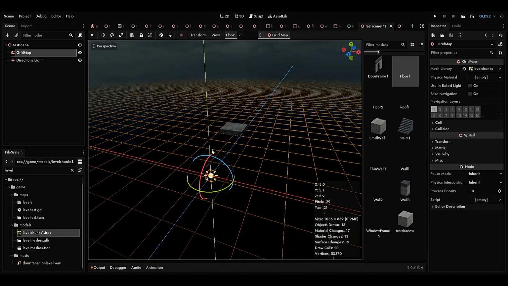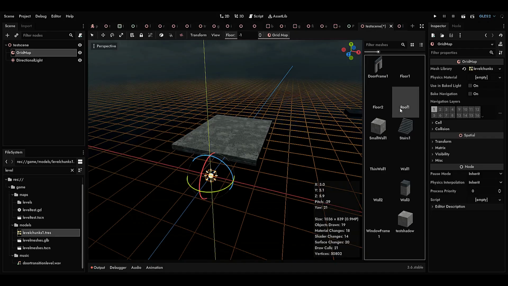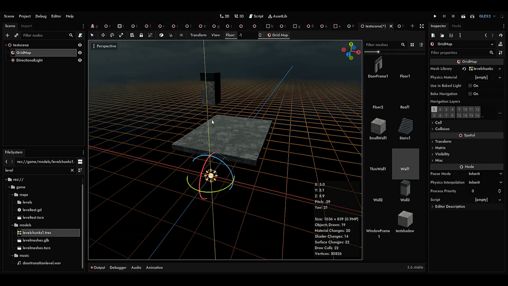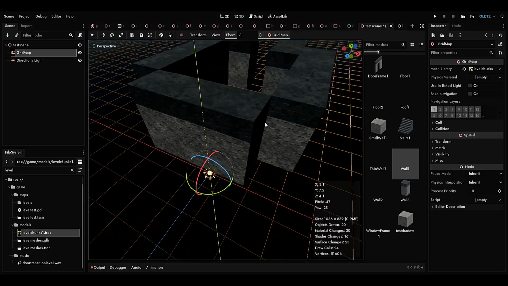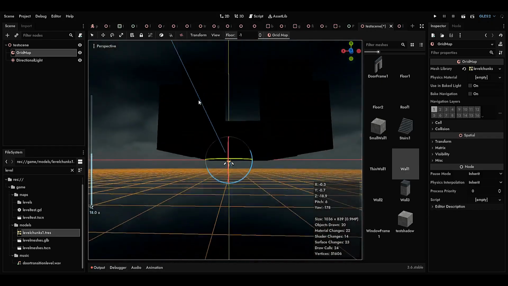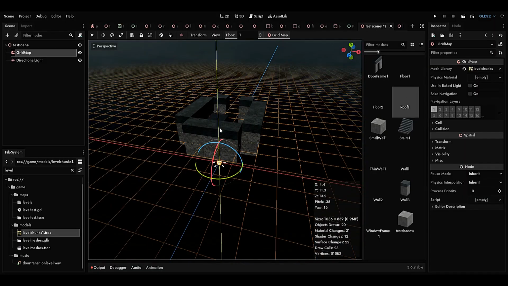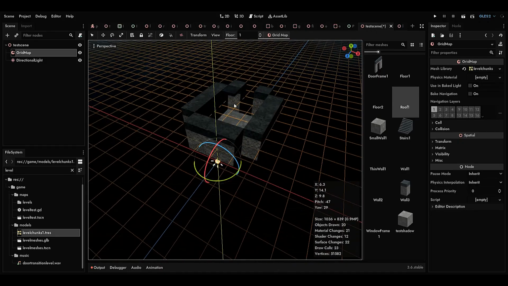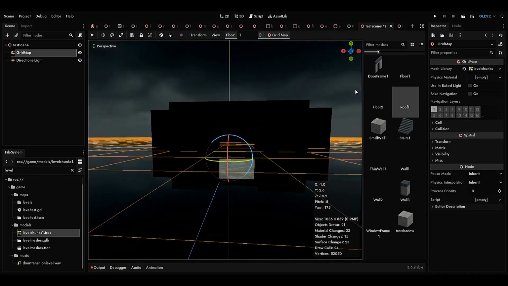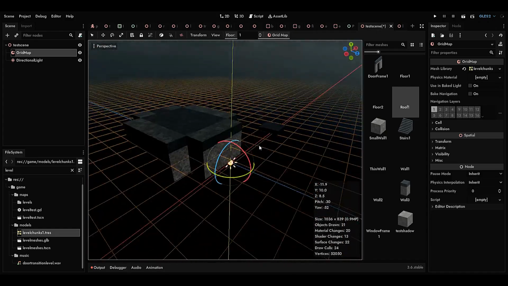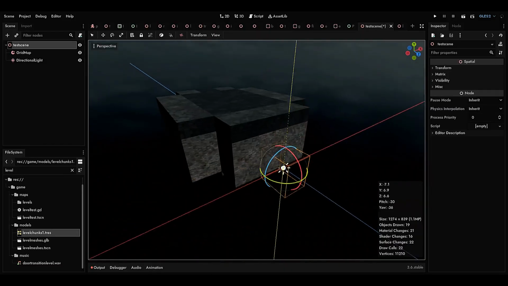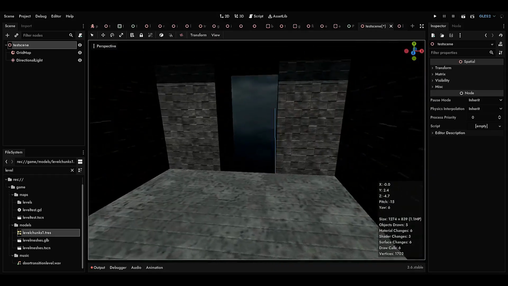So for me, when I make levels, I put it at -1 first for the floors, like that, and for the walls, it's at the same floor. So when I put it down like that, it fits perfectly. And for the roof, I move 2 floors above so that I can put it neatly above here. So I basically made a simple room now here with the grid maps. So yeah, it's pretty easy to use this as a level editor.